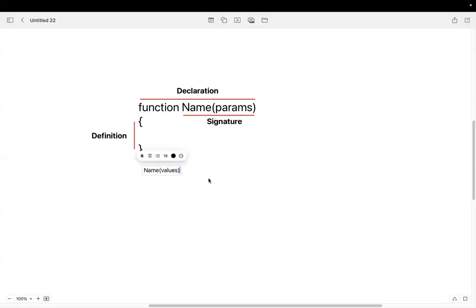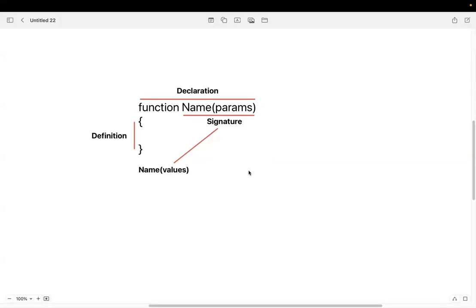According to the signature, we access the function and use it.